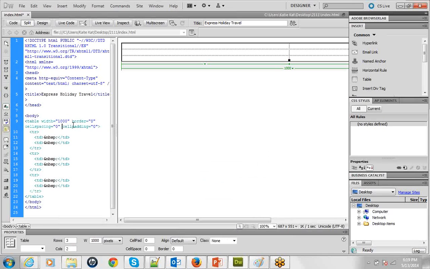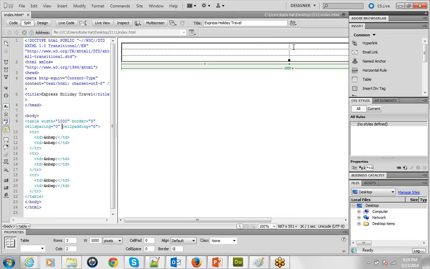So I'm going to just click OK, and you'll see all of this is built over here. Now, your cell padding, cell spacing, and border values all need to be set to 0. And if you are working with ExpressionWeb and not Dreamweaver, you're going to see this information at the bottom left of your interface rather than at the bottom part of the screen. And you can customize the interface, so that's just sort of the default location for it.